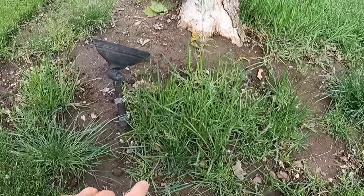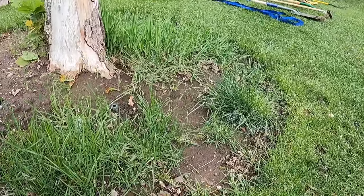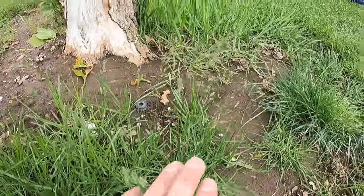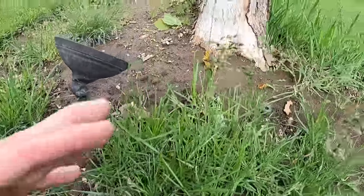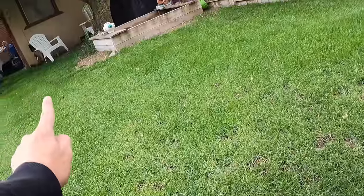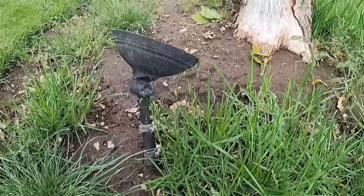A few things to note when it comes to starting to cut around this tree: you need to know what's underneath you. We're not going that deep, so I most likely won't touch any of my sprinkler lines, but I do have this nighttime lighting and the wire is not very deep — it's actually very shallow in this lawn — so I know where it runs. I just need to make sure I'm aware of where it comes in. It continues from that tree out to my shed. So I just need to be careful when I'm cutting through this area. You don't want to go to town on it and hammer through some wire that you've got to replace later on.